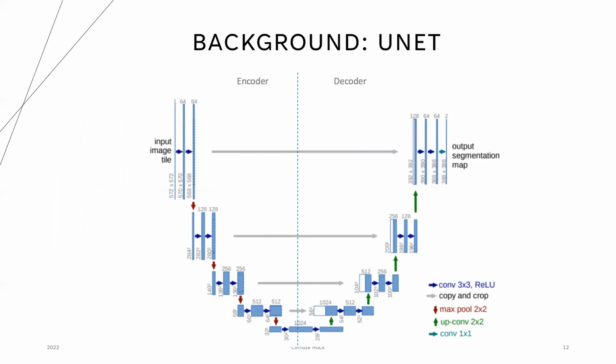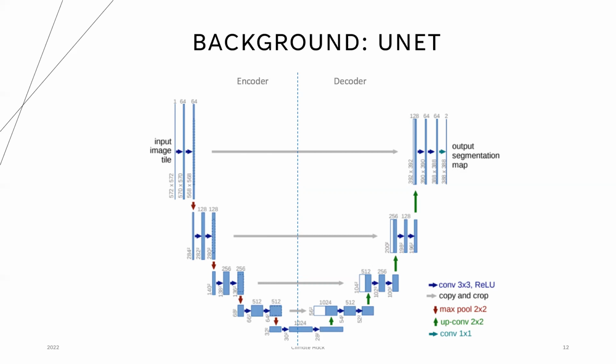Okay. So we're going to move on to some background slides in order to introduce the model that we used for our final submission. In this slide we see a UNet architecture. And what is a UNet? It's a convolutional encoder and decoder. The encoder of the network, as you can see in the image, computes progressively higher level abstract features as the receptive fields of the convolutional kernels increase with the depth of the encoder.